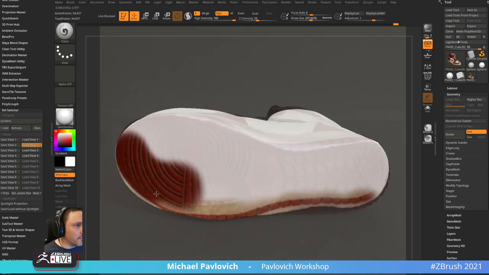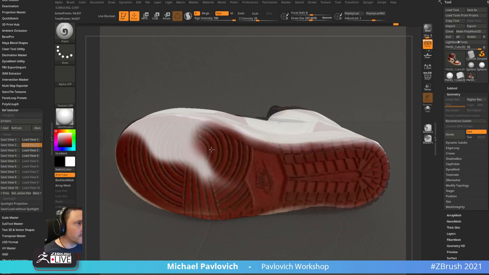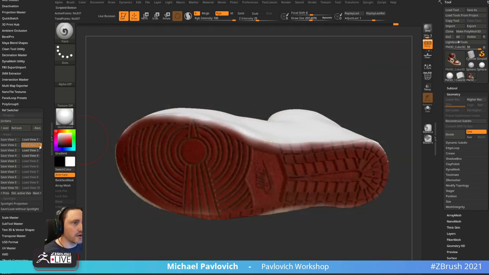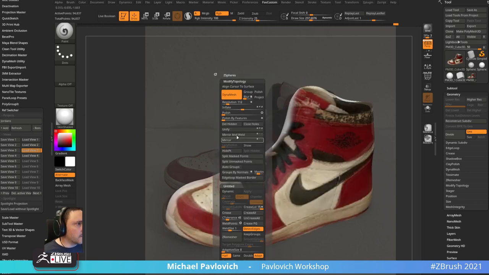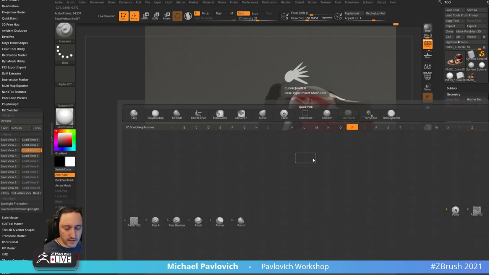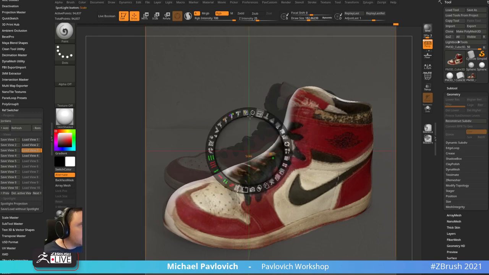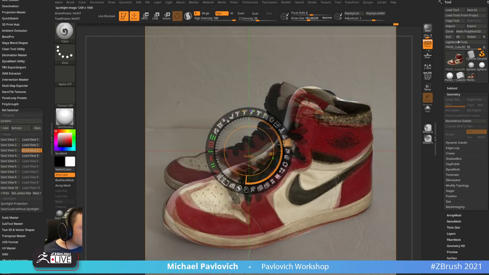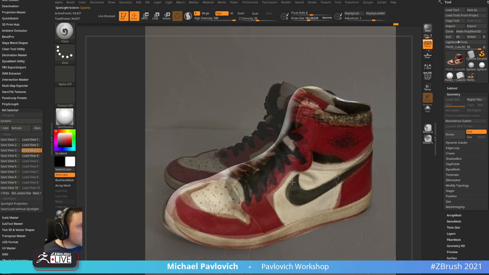So we'll grab all the bottom detail on here, and this isn't so important, it's super detailed stuff, so you don't need all this detail on there, but while we're here, we might as well just put it on there. And then this one might be a little bit interesting, but we'll give it a shot. So on this one here, BPA, we'll go through and make sure, and you can hit Z and turn down this opacity too, to make sure that nothing's going real wonky. Okay, I think that'll work.